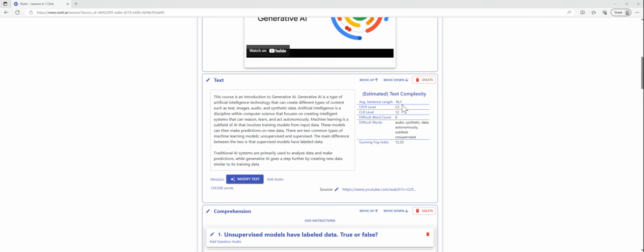And so CEFR stands for the Common European Framework. It is a reference for languages. It is used widely as a framework to describe language proficiency levels.